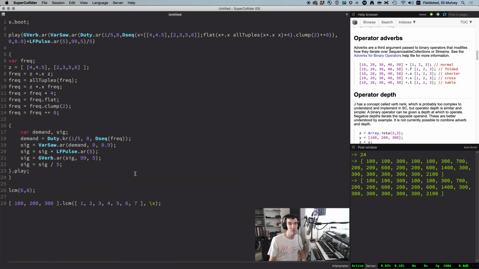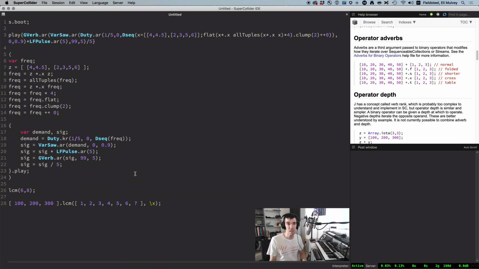So cool that you can modify this behavior, but not immediately clear why it's useful, and where I think this trick really shines is generating pitch collections. Let's say you want to generate a list of all the MIDI notes on the 88-key piano keyboard that belong to the key of A minor. We can get the raw scale degrees like this, and note numbers on the piano range from 21 to 108.